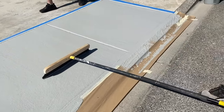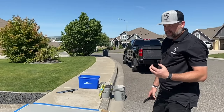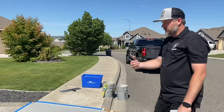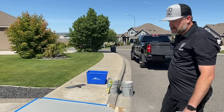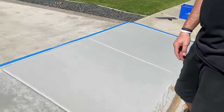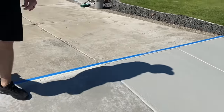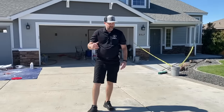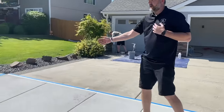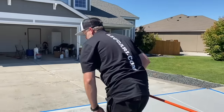So after you do a couple passes, it's good to just clean that broom off, because it'll start to get a little thicker on that broom. Spray it off with water, wring that water out, and then just continue brooming. So again, guys, easy way to stop and start these joints, and even putting a piece of tape there so you don't make a mess. We can stop on the joint, pull the tape, and now we can kind of wash stuff, regroup. But again, we're going to start at this end so my shadow's not over the pad and making it so you can't see it as well.